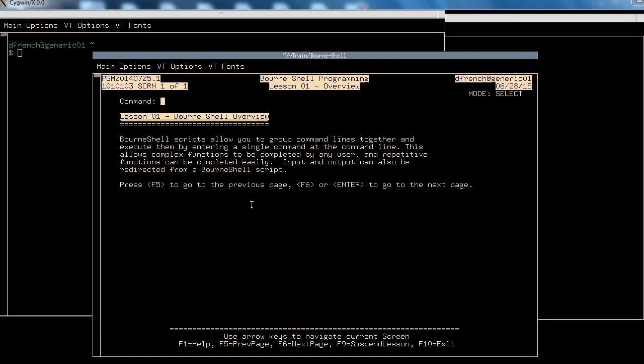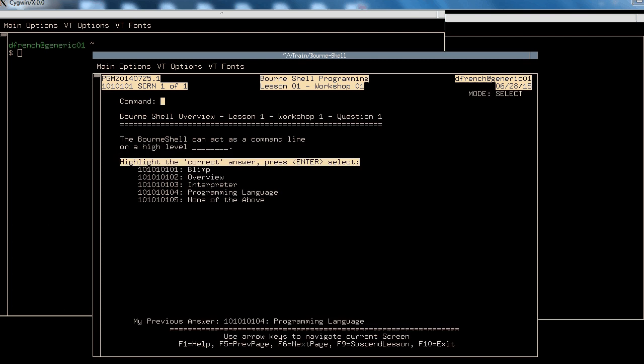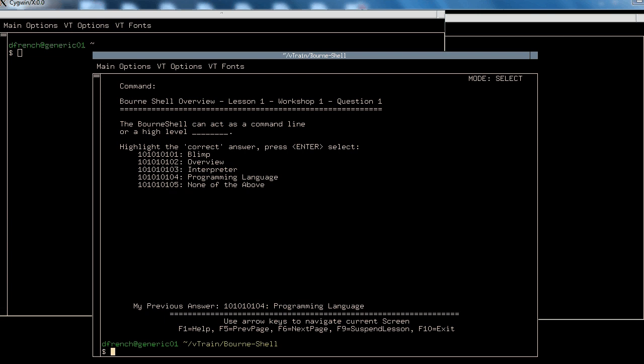So let's continue looking at lesson 01 here so we can see how that works, and I'm going to press F10 here to exit, and F10 again to exit. It went automatically into the workshop.